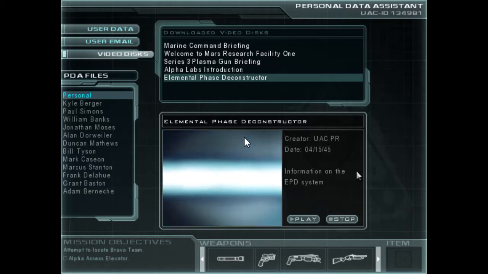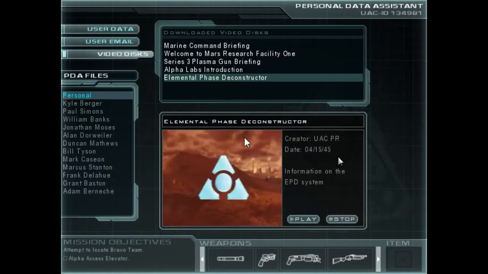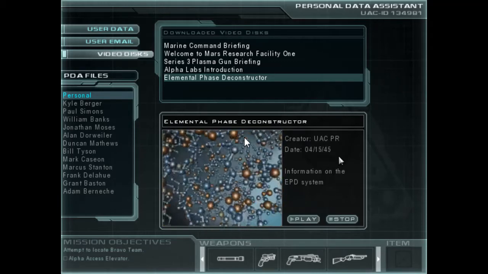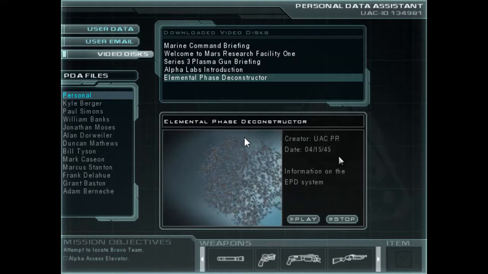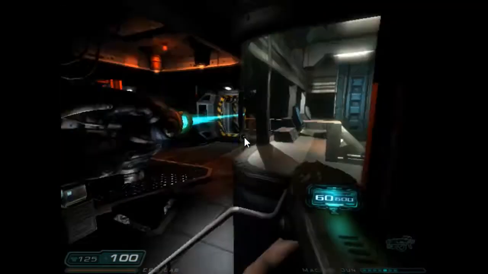Like alchemists of old, the elemental phase deconstructor allows us to transform red Martian soil into clean air, fresh water, and hydrogen fuel, the building blocks for a sustainable, human-friendly Martian environment. And this is only the beginning. With continued research, we envision creating ever more complex molecules, even organic matter itself. Atom by atom, the UAC is building an ever brighter future for humankind.